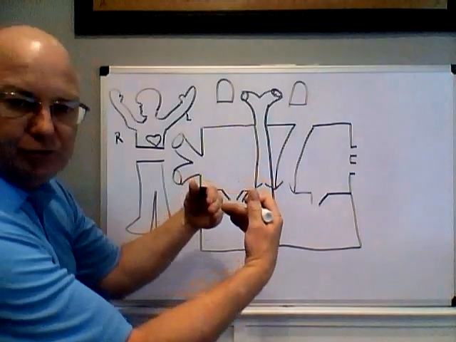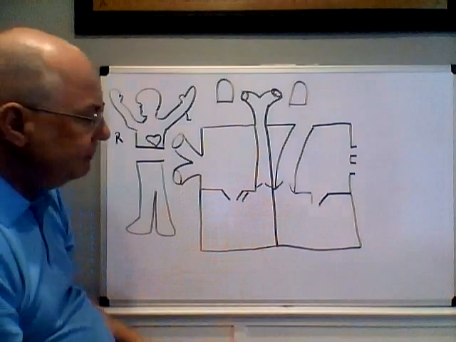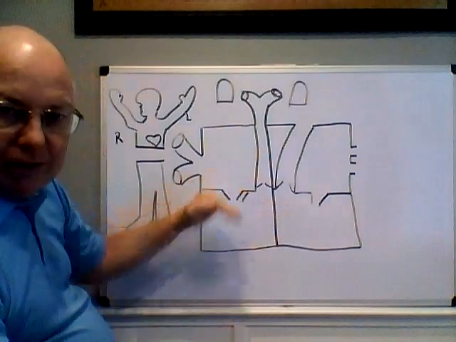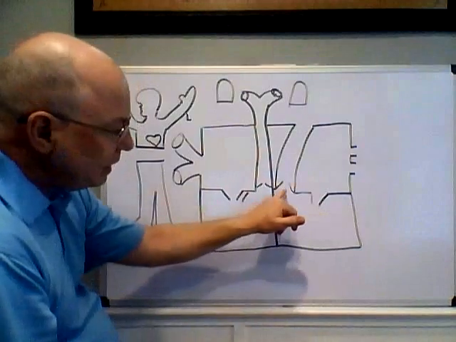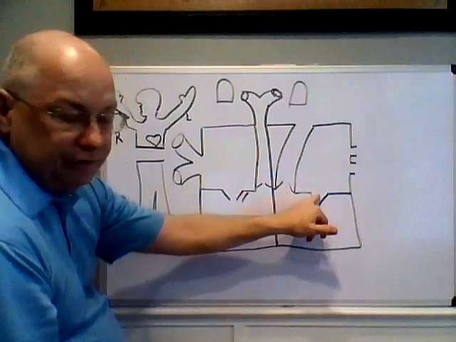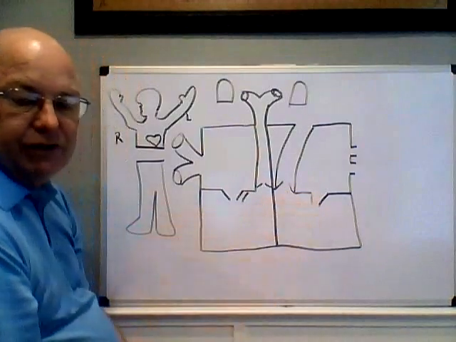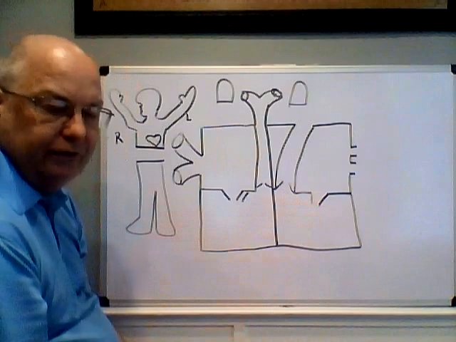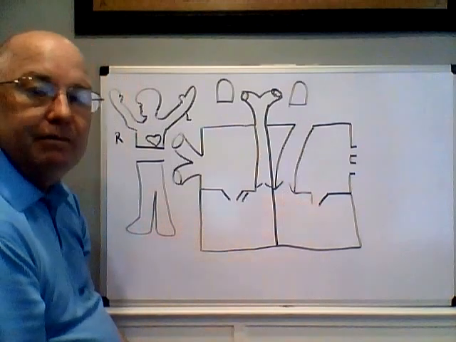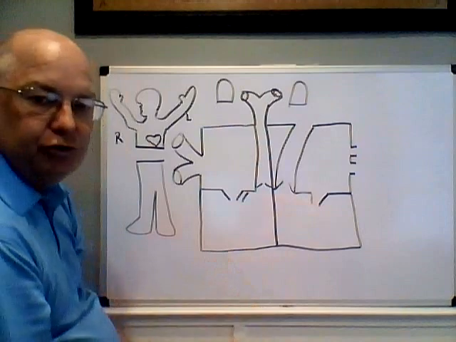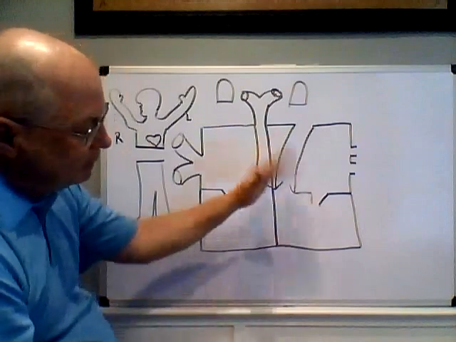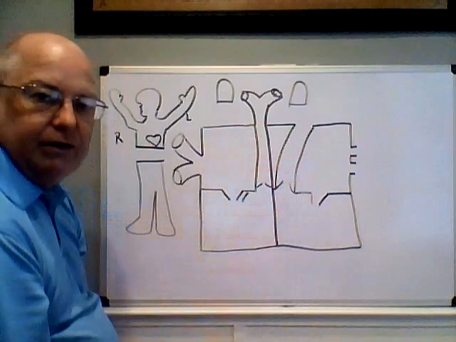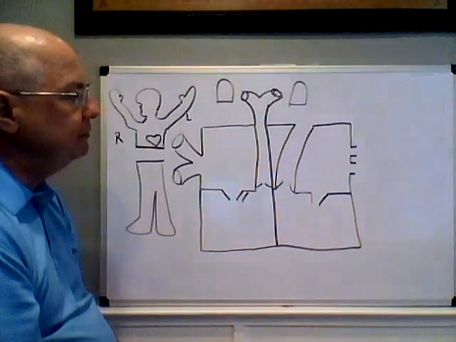valve. The flaps are cusp-shaped, kind of like cupping your hand, which will allow them to catch blood and close when the ventricles contract. And then this valve is called the bicuspid valve. It's the left atrioventricular valve, left AV valve. Bicuspid valve, also referred to as the mitral valve. If you've ever heard of mitral valve prolapse, that's when the valve fails and a person can die. They need a valve replacement.